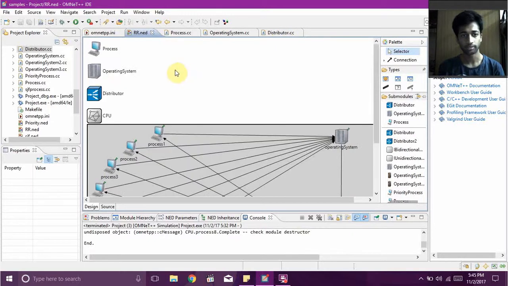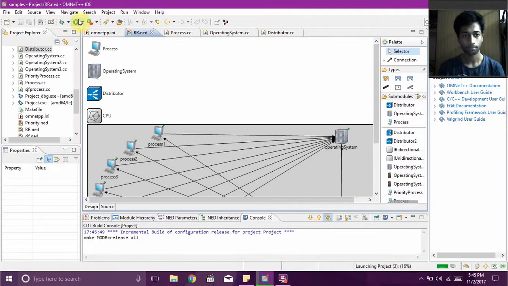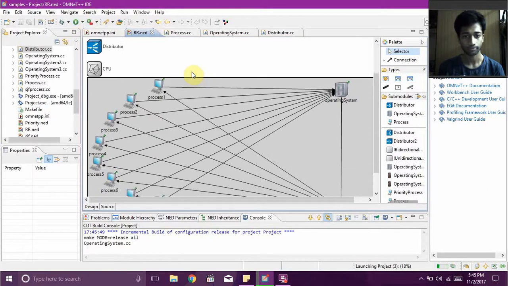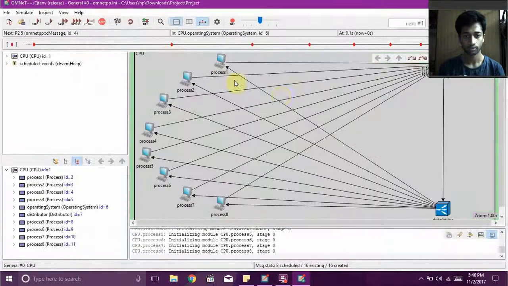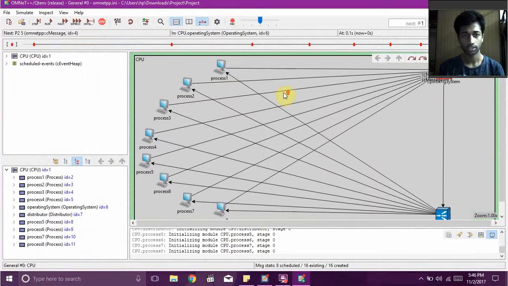So here let me simulate this and show you how it works. So I run it now. So this is a running module.